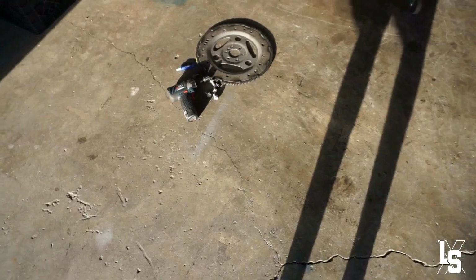What's going on, guys? Today, the engine and the transmission are coming together. They're gonna be one. We're gonna be married. Hopefully, if I feel like it, and if I believe in myself, they'll be going in the truck. Maybe today, maybe tomorrow, I'm not sure. But right now, the engine and the transmission are gonna be married.